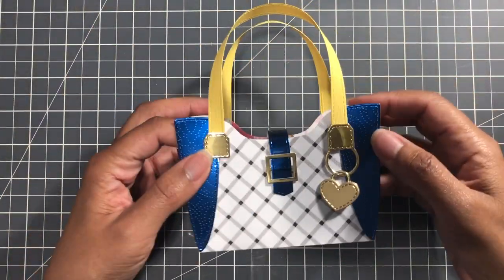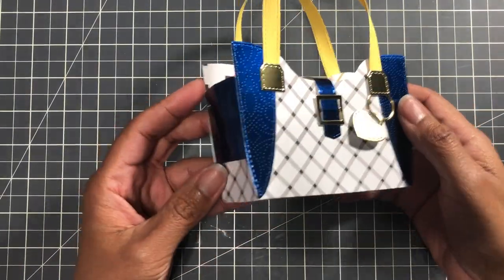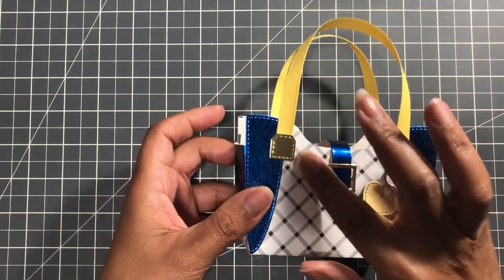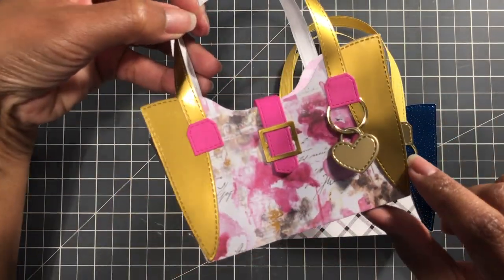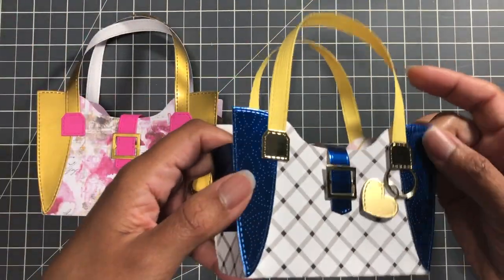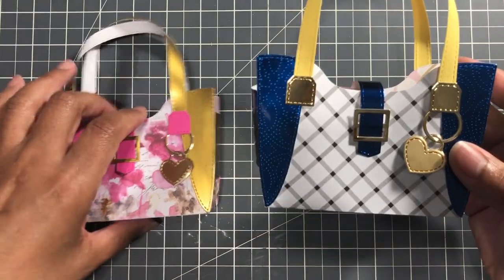And then my last one, which I love the most — I love this one. I had this whole vision in my head of the black, white, and yellow. And the next thing I'm putting on blue foil to make it look like blue patent leather. You know, like those nice designer bags with the patent leather on it? Cute — I think with the blue it looks really nice. This one is a matte foil, so that looks different. It's nice, but not as nice. And I did pop a little gold in here — gold foiling — just as the added details for the hardware of the bag. And then I did the pop of yellow.